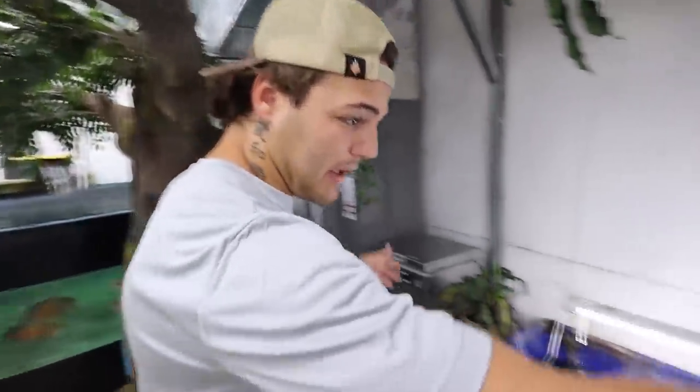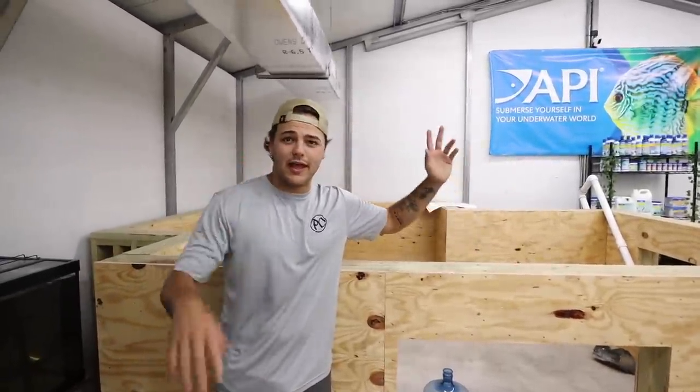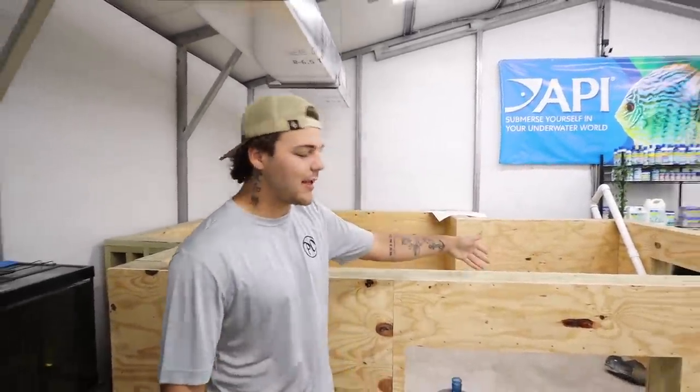Now, I wanna make this right here, this exact space, a massive quarantine pond for the big old 5,500 gallon and our big old 4,000 whatever the heck gallon it is saltwater pond. That's not done yet, but it will be soon. I need a quarantine pond for both of those ponds so that when I get things from the wild, we can put them in the quarantine and make sure nothing happens. Cure them up and then they can go into these big ponds. So the plan would be to make that right here, half and half, about 400 gallons salt, 400 gallons fresh. And that's where the fish can go until they're healed up.